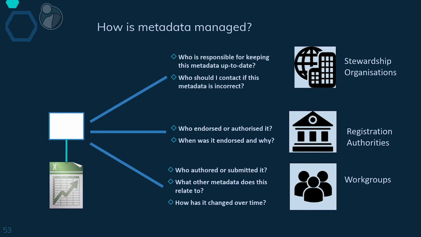And then lastly, we want to look at our work groups. These are more of an operational group within Aristotle that allow us to segment a lot of this work out. This comes down to a very low level permission set that allows us to ask, who's the person who authored this information and put it into the registry? Who's the person that I can speak to about finding other metadata? And who are the people in my team who I can ask for help to assist me with getting this information ready for approval?